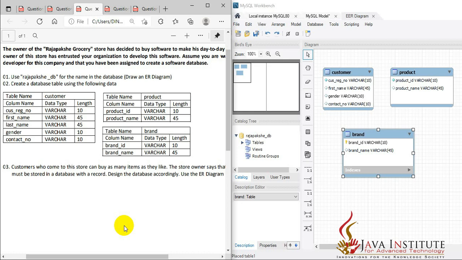You must store the data relating to a customer, a product, and the brand related to the product.